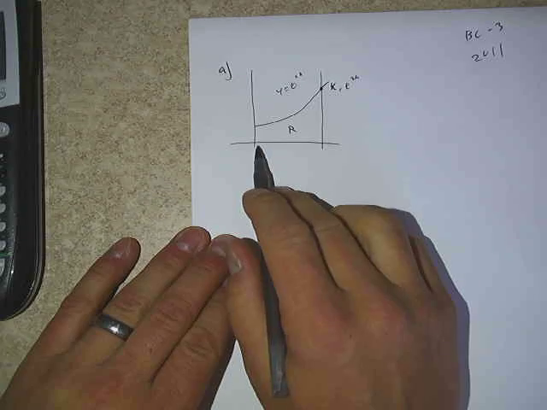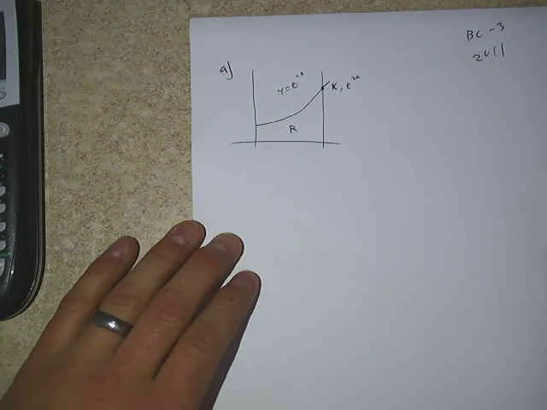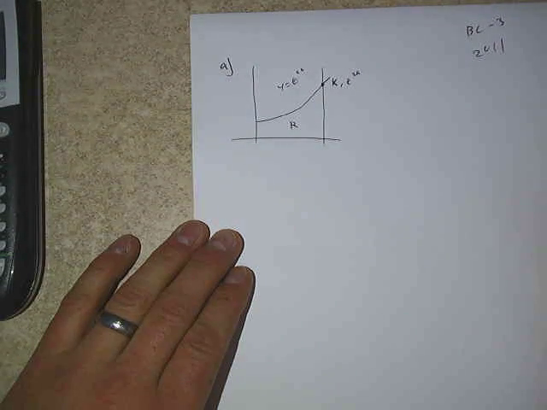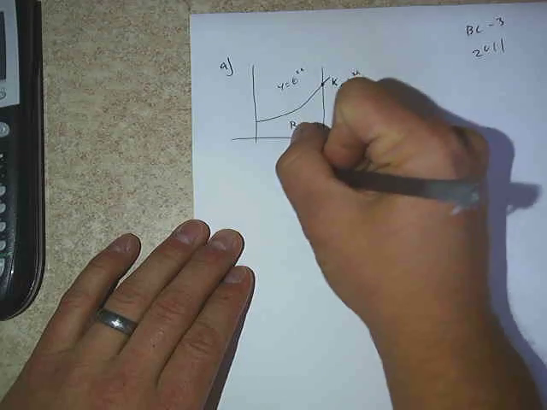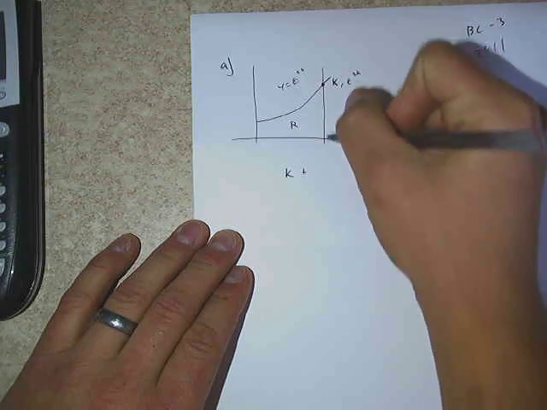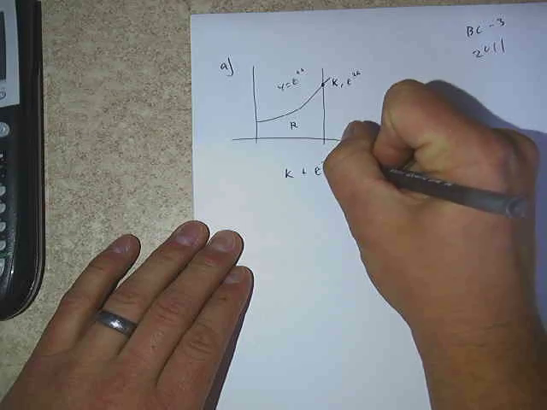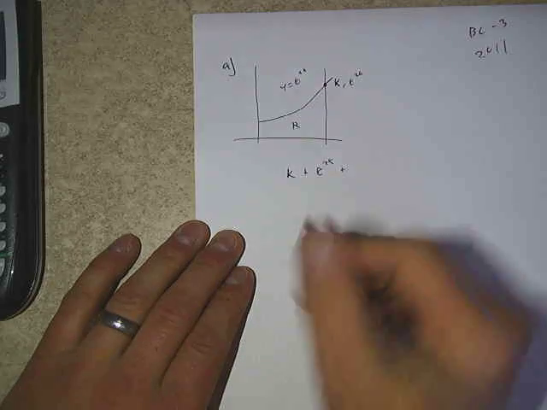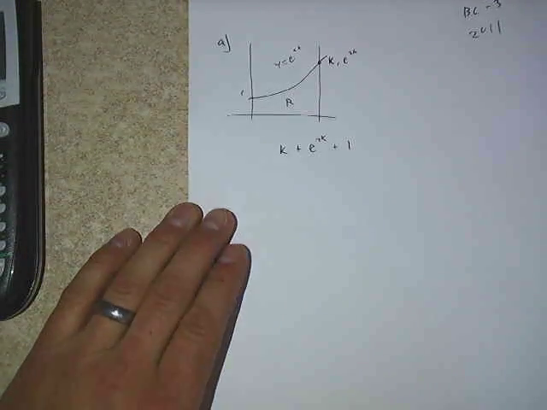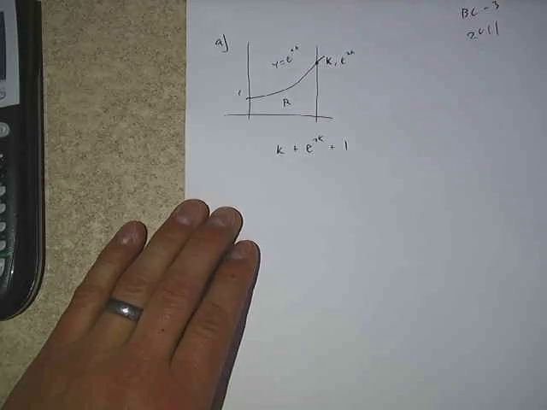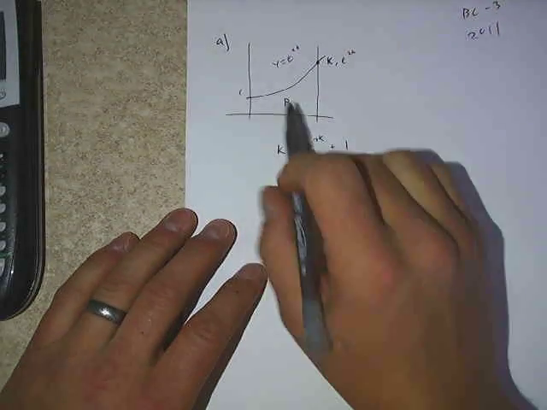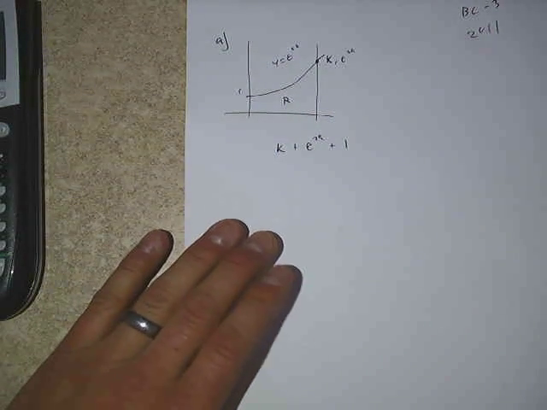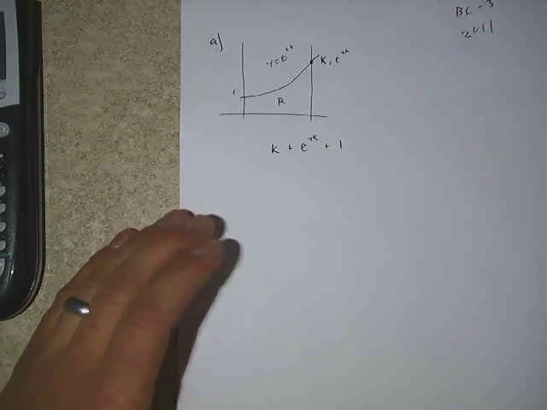And so with that we know that if we want to find the perimeter of this, 3 of these 4 are just line segments. So ultimately that distance from 0 to k on the bottom is just k. So it would be k, and then the height here of this one would be e to the 2k. And then over here on the left, if we put a 0 in, we'd get 1. So ultimately that would be 3 of the 4 parts of that region. And then the other part is what is going to be the length of that? Well, that's why this is a BC problem, because it's curve length that they're asking us for.